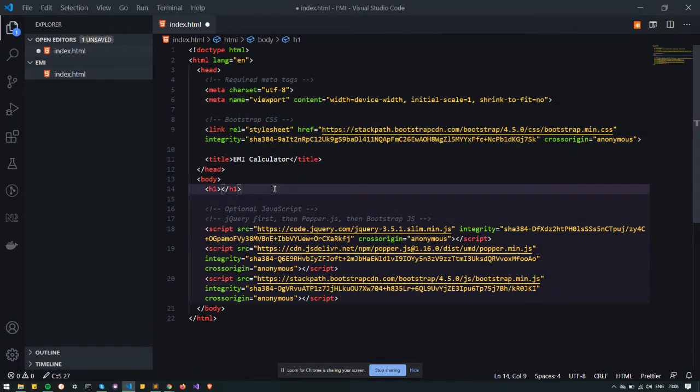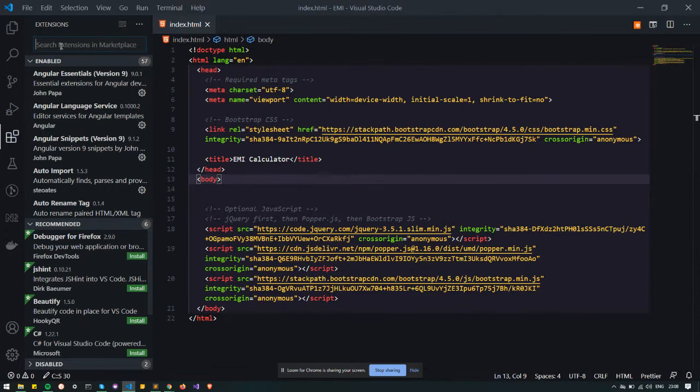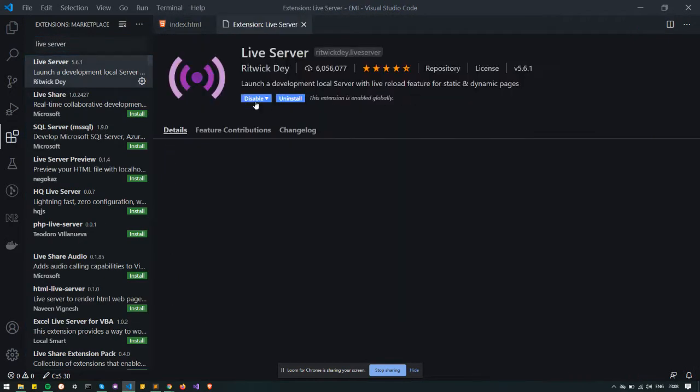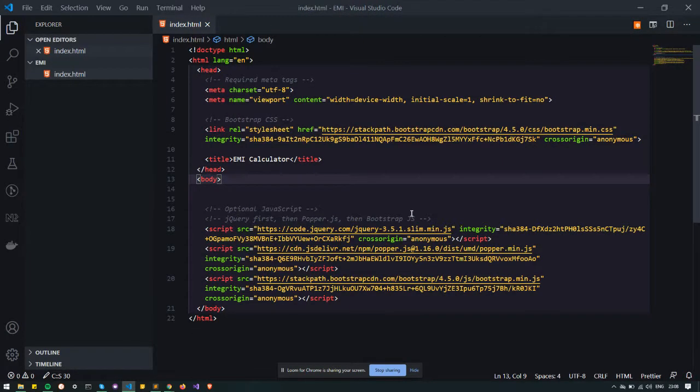So okay, I will remove this h1 as well for now. And now, one small extension I mentioned in the first recording was Live Server, so you can use that. Just search for it in the extensions, it is installed here. This Live Server helps you run one small web server.